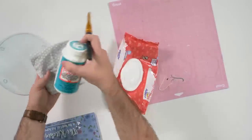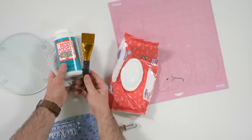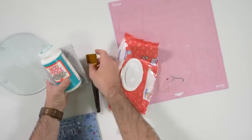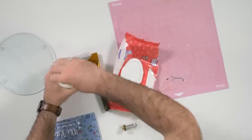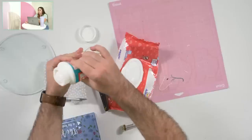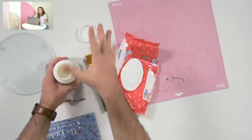You're going to need your dishwasher safe Mod Podge, and I like to use a regular paintbrush. I don't really like to use a foam brush, and let me tell you why. This dishwasher safe Mod Podge, Lauren, have you ever used this stuff? I've used Mod Podge, but not the dishwasher safe specific. Just imagine like it's triple the thickness. Really? So this is like really, really thick, thick, thick.